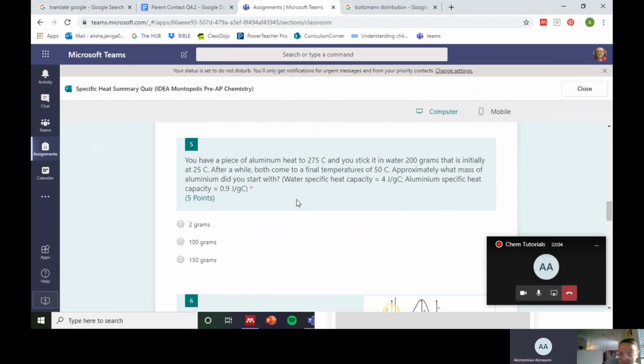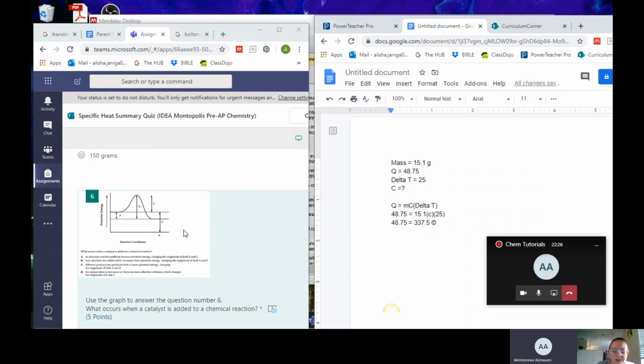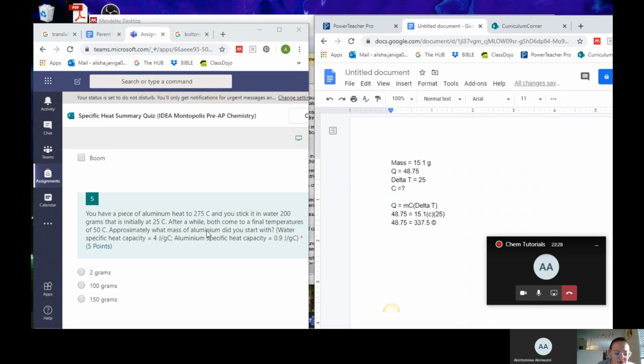Oh, you want to know why you got it right, though? Yes. So when you have these real lengthy ones, that should give you a red flag for a comparison, like how we take the two formulas and we put them together and set them equal to each other. So the best way to get through that is to make a list of everything that you have. So let's see, we'll go back over here.